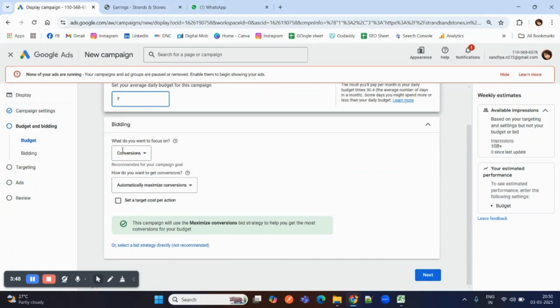I'm bidding for conversions only, maximize conversions, and then click on next.